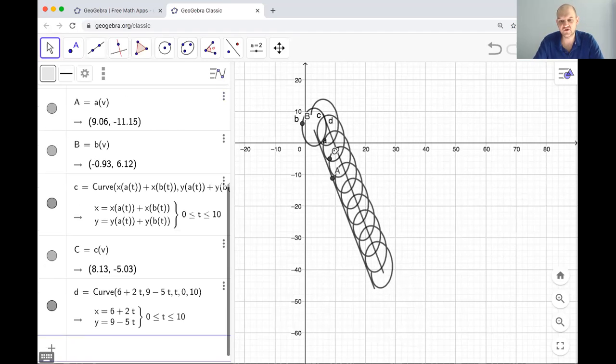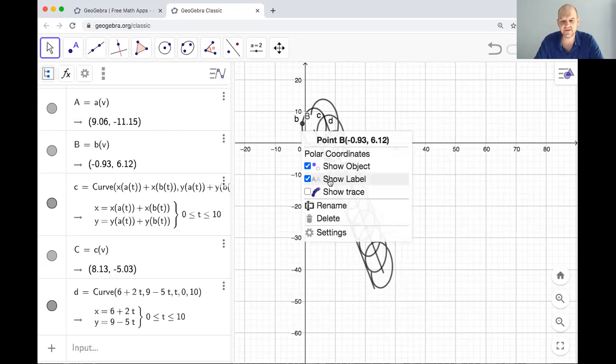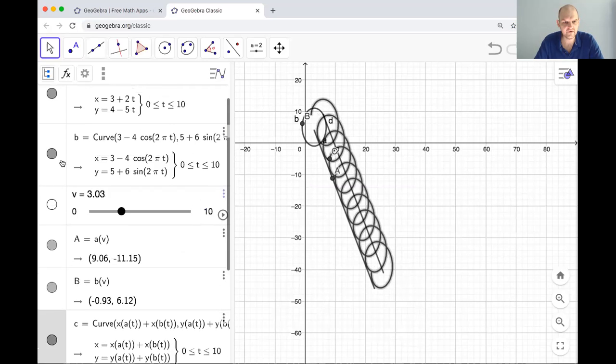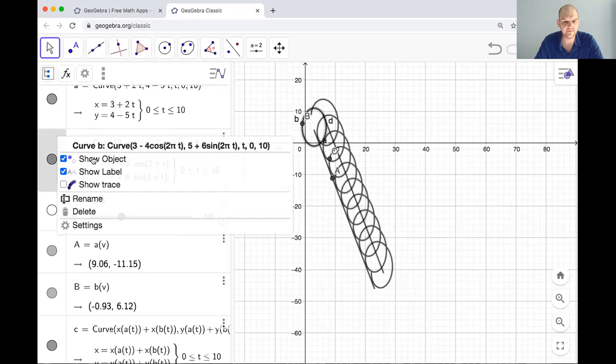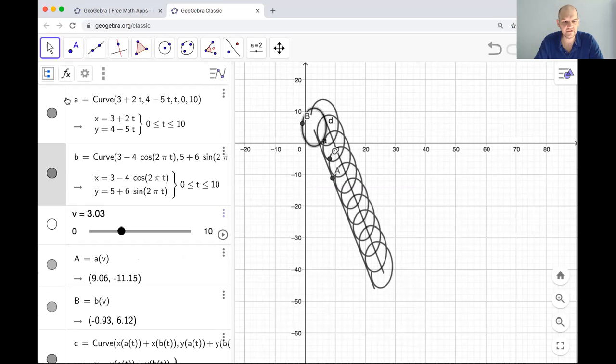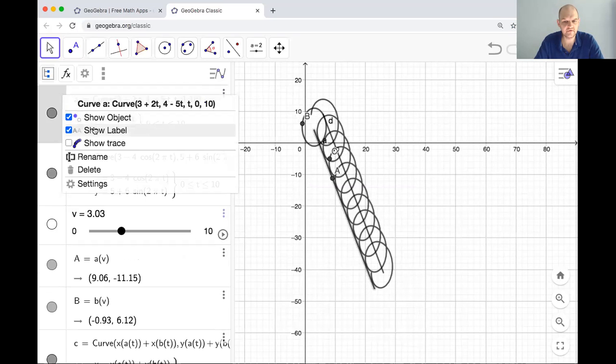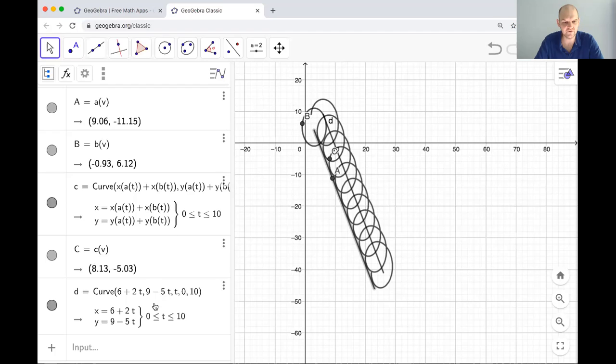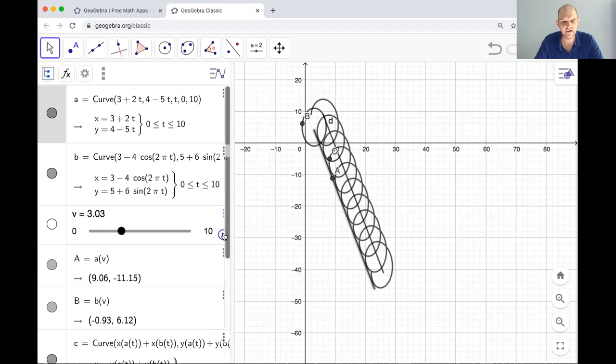So I know there's too much going on. Part of the problem here is that all the labels are showing. Let's hide some labels. Mostly I want to hide the labels on the curves, I think. So don't show a label. Fewer labels, the clearer it is. Kind of, I don't know, it's never really very clear in this particular case. Play.